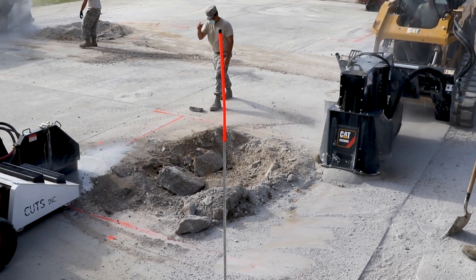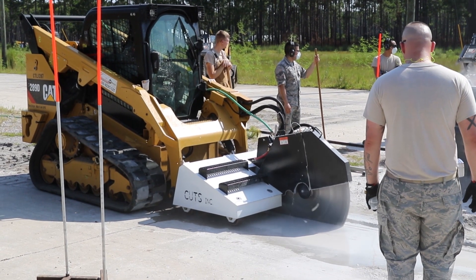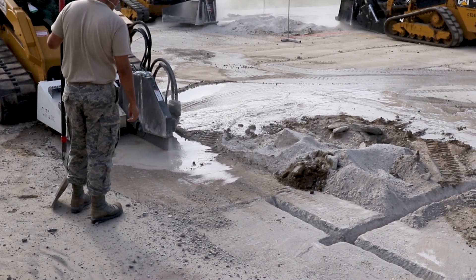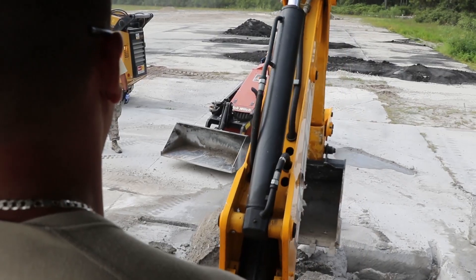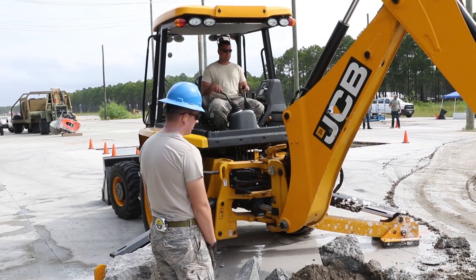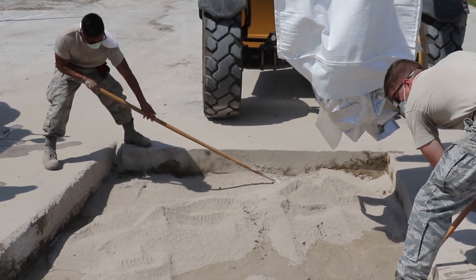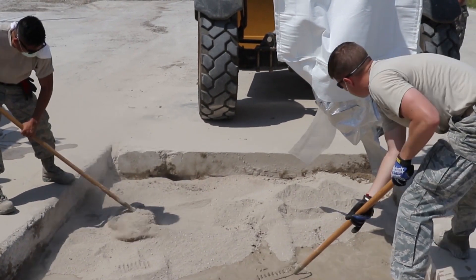The name of my project is Structural Requirements for Large Crater Repairs. The steps involved in doing a rapid airfield repair are: first, we have to saw cut the damaged area, and once the area is saw cut, we remove the damaged debris and the concrete that is on top. Once the debris is removed, we put a backfill in there. We've tested several backfills over time and have several options to choose from.